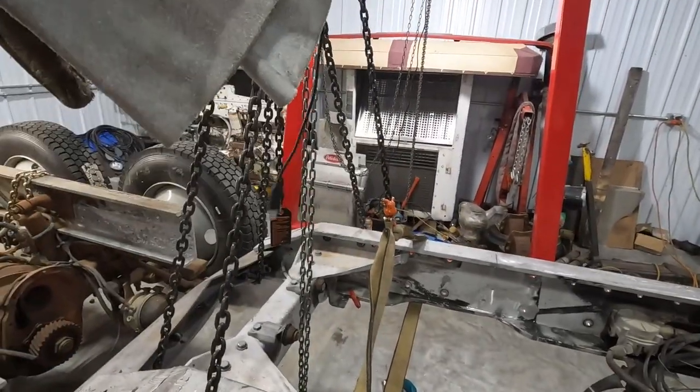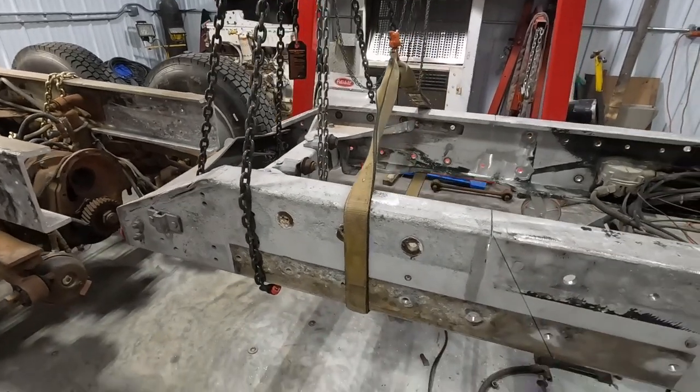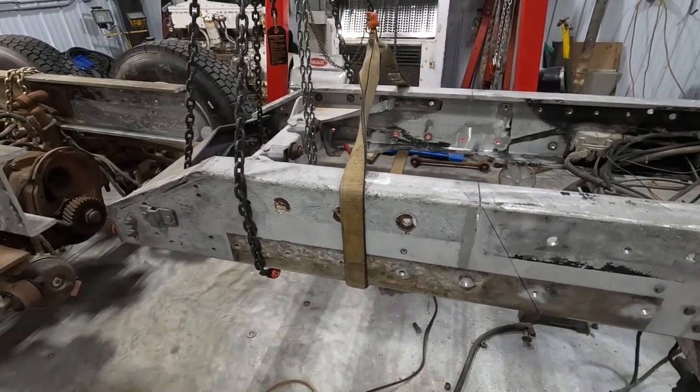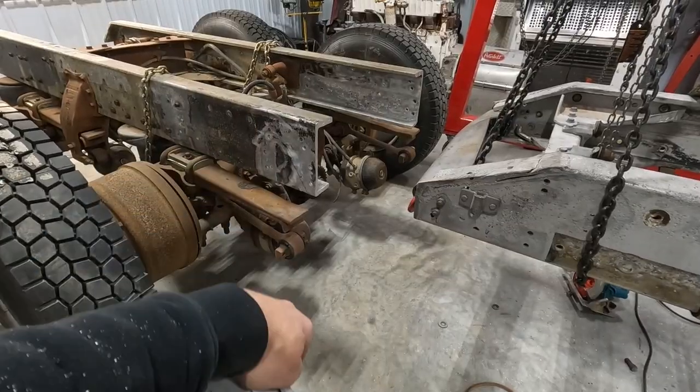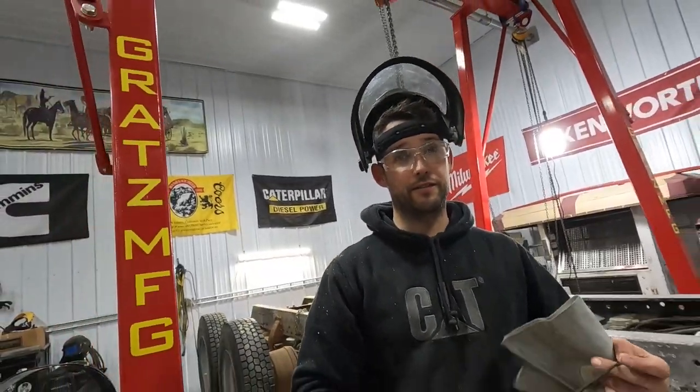I sling this up, come along. So basically it's more than enough supported that it's not going to fall and pinch my blades and do a whole bunch of crazy things. Finish this cut, see how it goes. Cut that side, throw them together. Try out the old aluminum welder for the very first time.